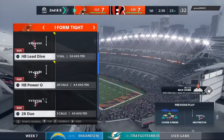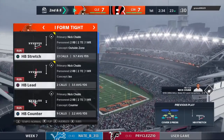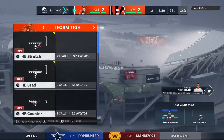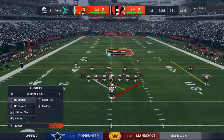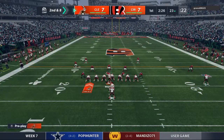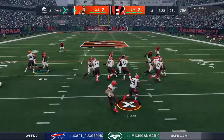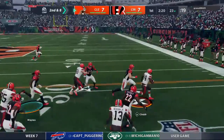Oh, that's a real nice job there by the defensive front. They just engaged and held their ground. But how about the guy who made the play? We often talk about whether they take a good first step or not. Many times you just don't take any step. Just get your feet moving, get your body going, and then once he made the read, he was able to make the play. They go with Chubb on 2nd down.